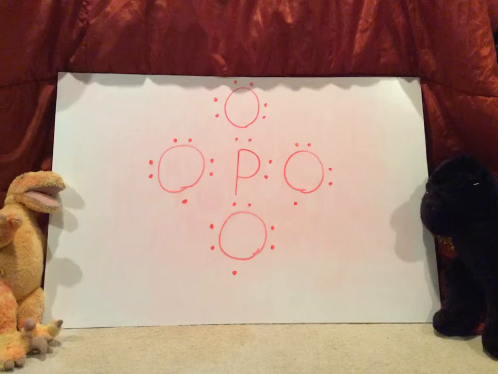So the 1 electron from the oxygens pairs with the 1 missing electron from the phosphorus, and they all pair up. This phosphorus has 8 electrons, so it is satisfied, it is stable. This oxygen also has 8 electrons, so it is stable, but these 3 are all missing 1 electron. And what we're gonna do is we're gonna take 3 electrons from the atmosphere and make them stable.